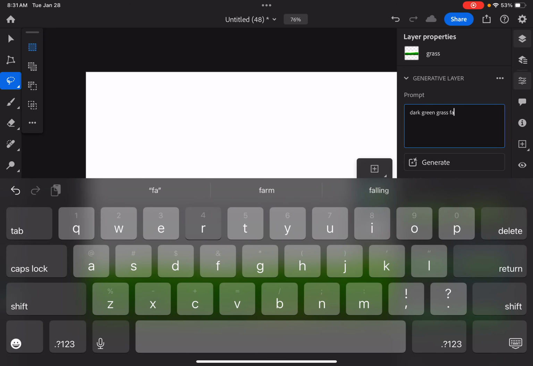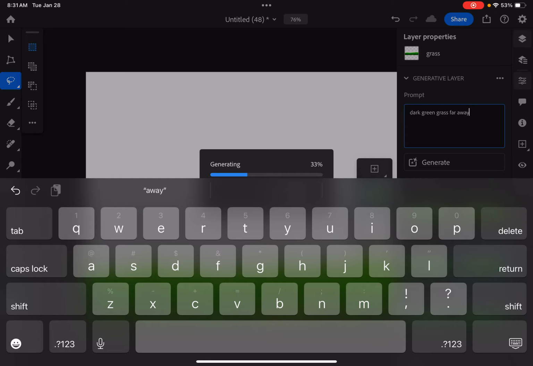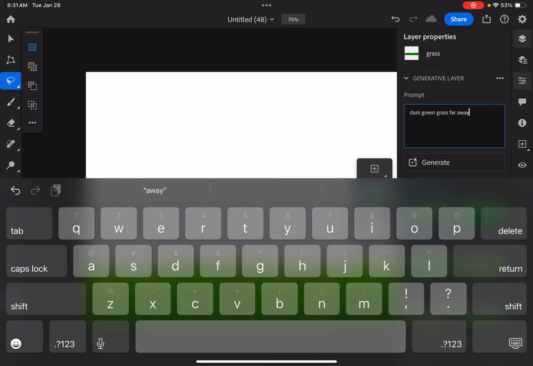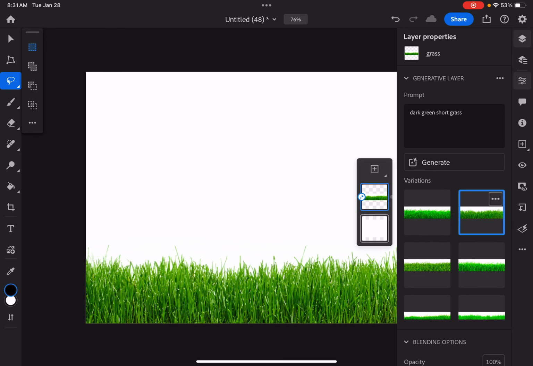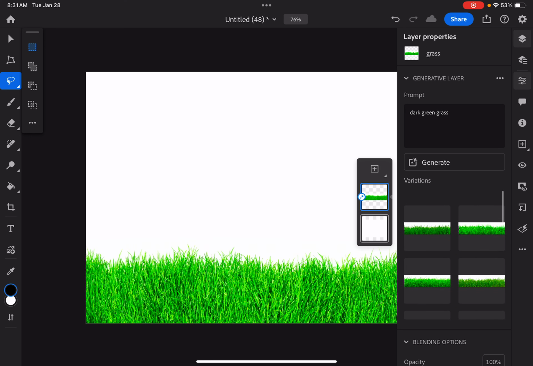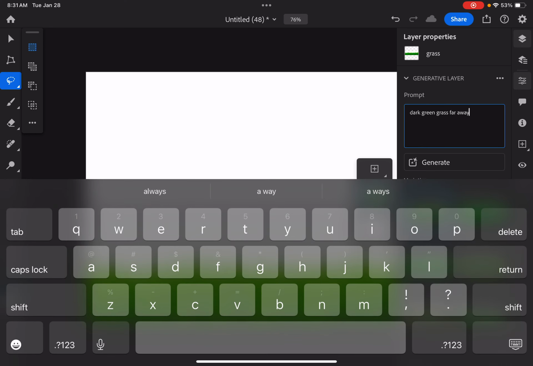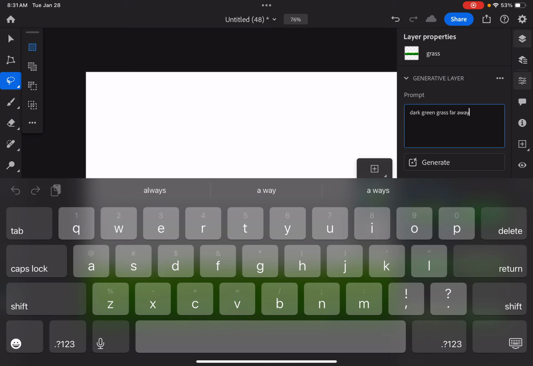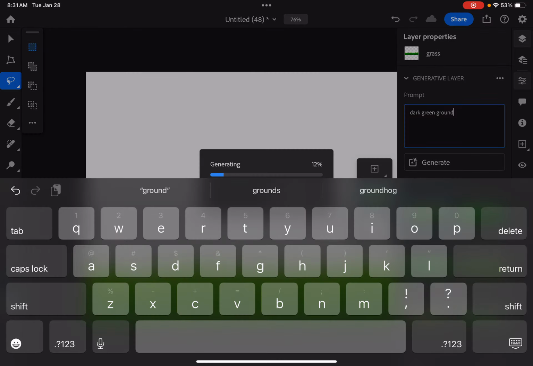So I'm trying to get that landscape grass. Sometimes it's really hard to find what you want though. We'll say ground grass. We'll just say the ground, dark green ground. So I'm really just having a hard time finding what I want to use.